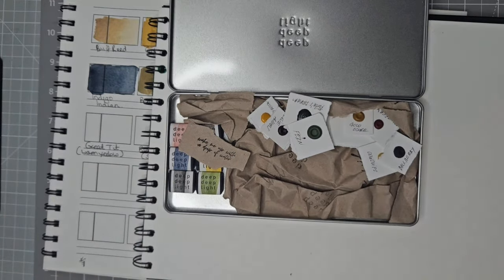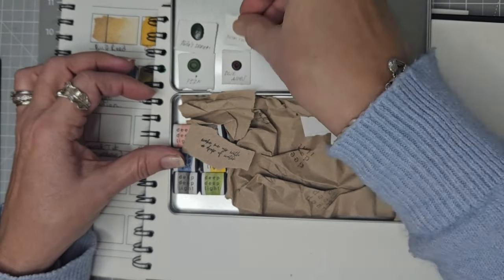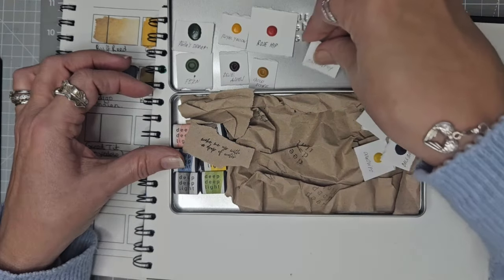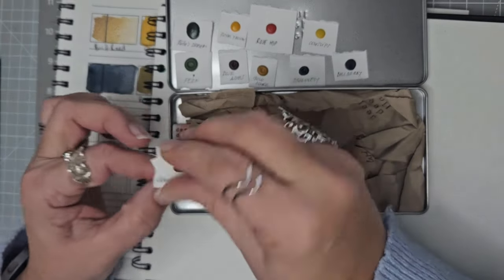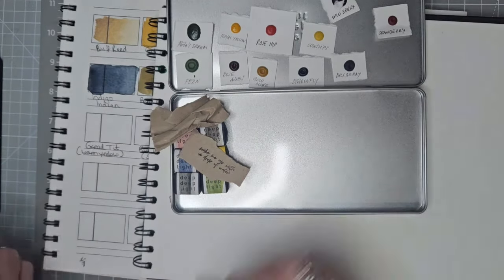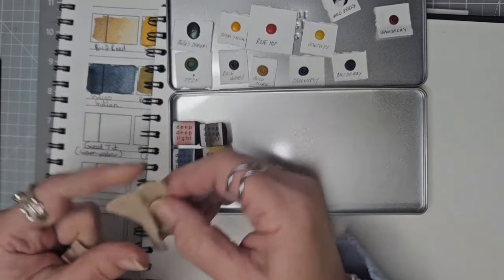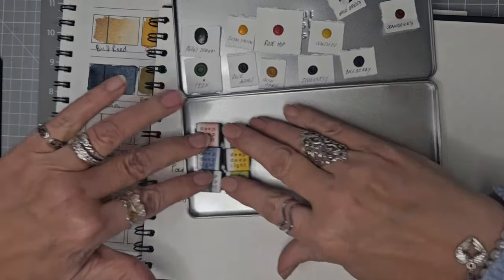These are the colours. It looks like I've got some very nice dots that we can do later as well, but first of all I want to do these particular six paints, so I'm just going to pop those dots. One's got a bit stuck. There we go. And then we can, it's telling me to add a little bit of water to activate them. That's what that little piece of paper was.